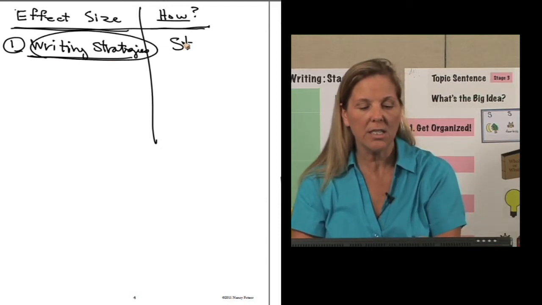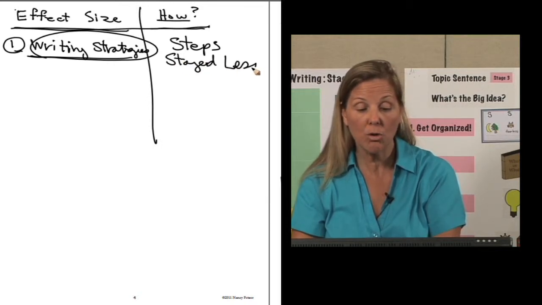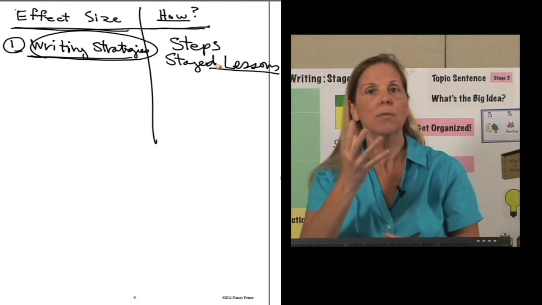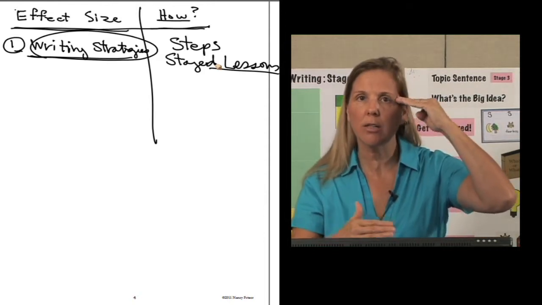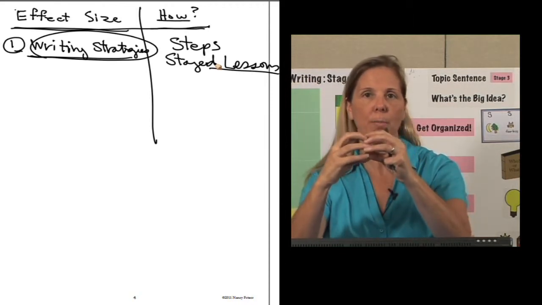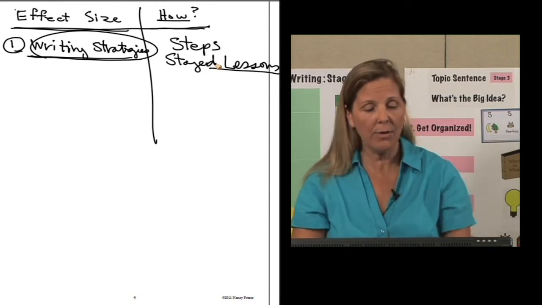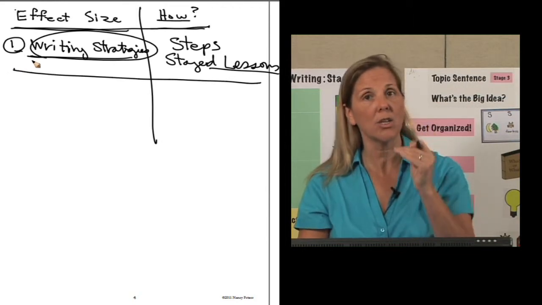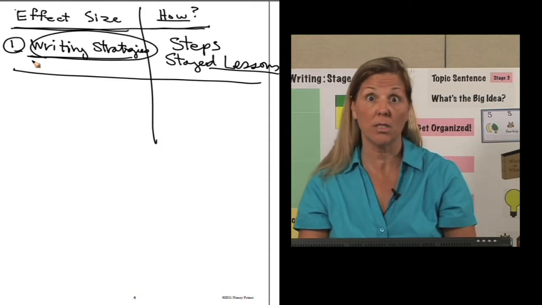So I have my specific steps in stages, or staged lessons, that students learn, and they go up these stages as they master all the steps from each stage. And what do these stages do? They not only teach you metacognitively how to plan your writing, but they also match what you're supposed to do in your Common Core State Standards for each of the genres. So with this first writing strategy, the most effective strategy, explicit direct instruction, I have that in this manual, the exact steps that you need to teach students as they do this.